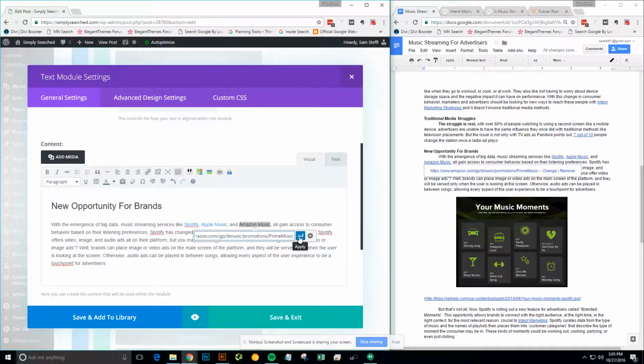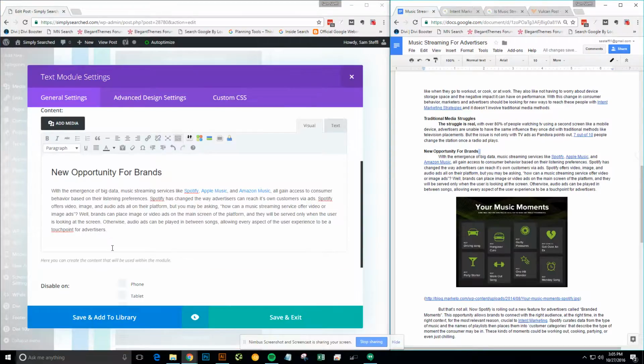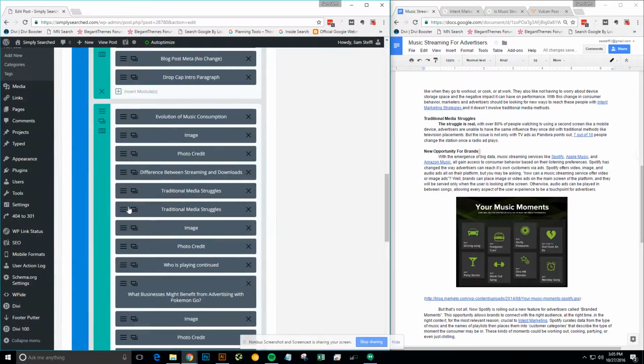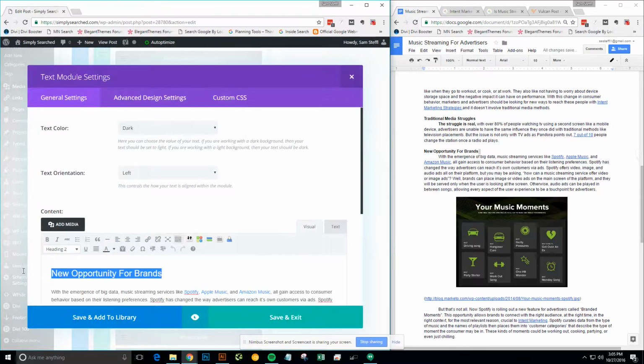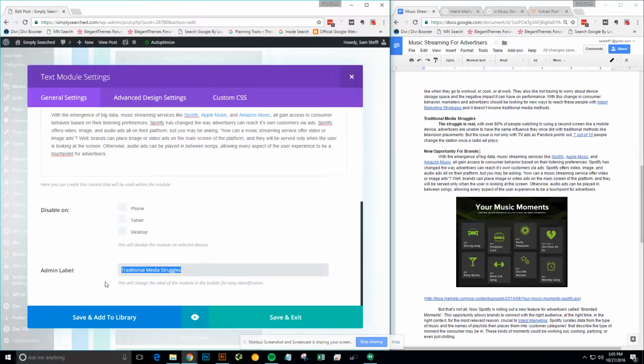Paste that there. Okay. Come down here. This paragraph looks good. Forgot to change the admin label. Opportunity for brands. Perfect. All right, now we know where we're at.